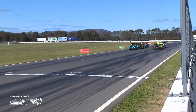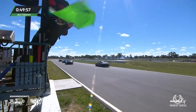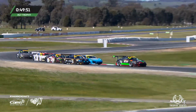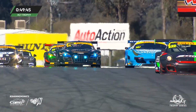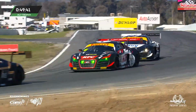Heads the field down towards the green flag. Lined up across the front, it's an Audi and a Porsche, a couple of Audis in the back there, but it's Dave Stevens in the Ferrari who did a really good job earlier on today. He looks to get down the inside of Matt Stupas, puts one wheel up on the ripple strip and commands third place in this race. There's Nick Kelly not getting away very smartly through that first couple of corners, but he has for the first time gone back to P3 this weekend.